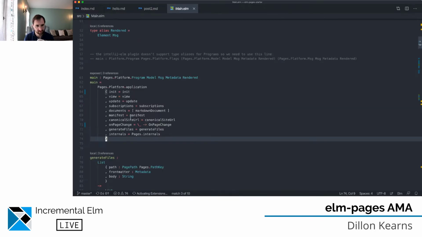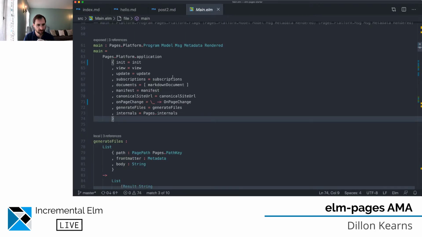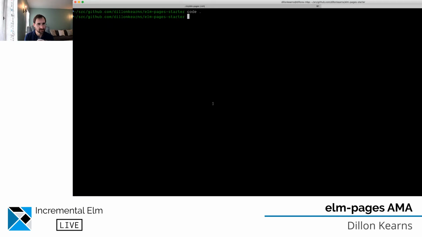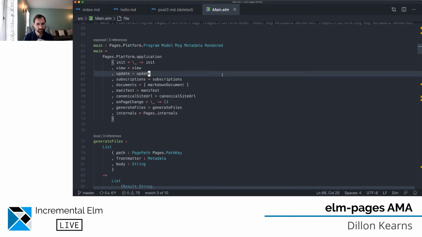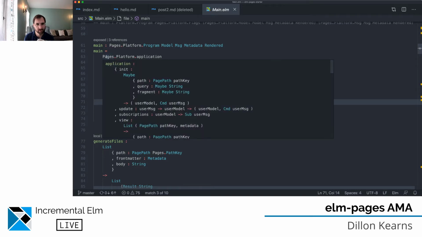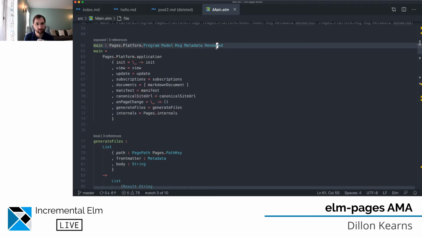Bigger font, thank you. Let me know if there's anything else that could make it easier to read. Let me git stash my work here. So this is kind of the equivalent of, if you do a browser.sandbox or application, the main entry point for elm-pages.